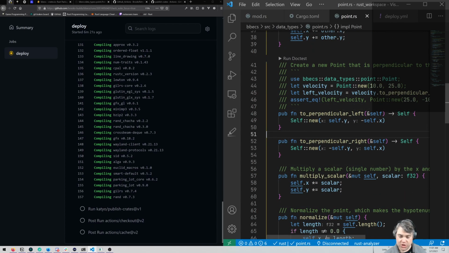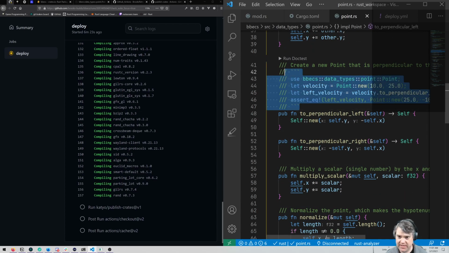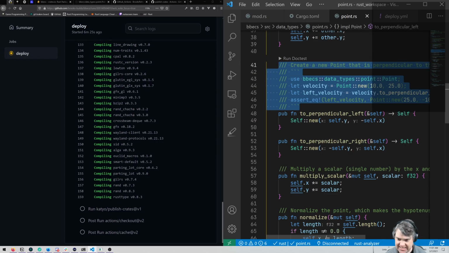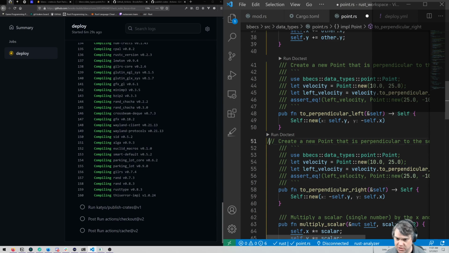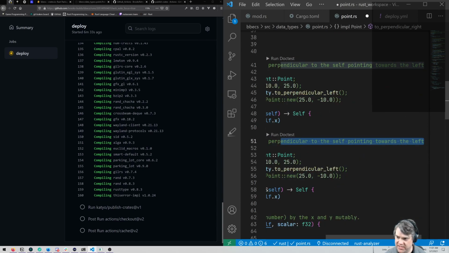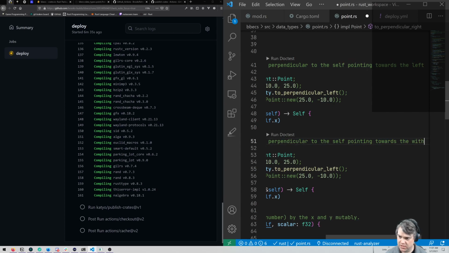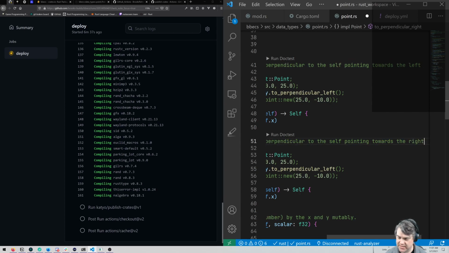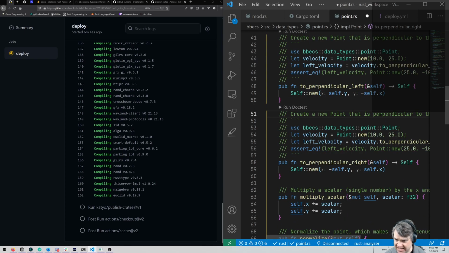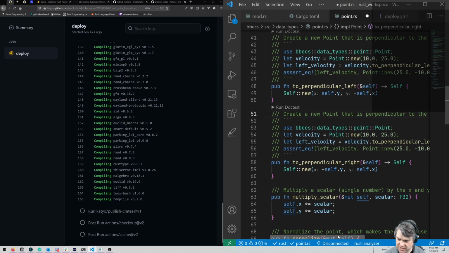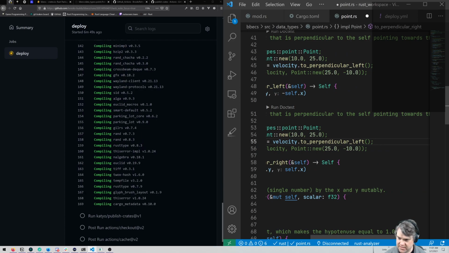All right, to perpendicular right is pretty much the same as this test, except obviously to the right. So it creates a new point that is perpendicular, pointing towards the right. It's pretty much the exact opposite. So if we have this velocity 10, 25, this is going to be to perpendicular right.